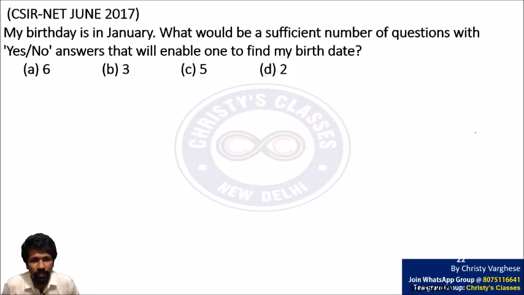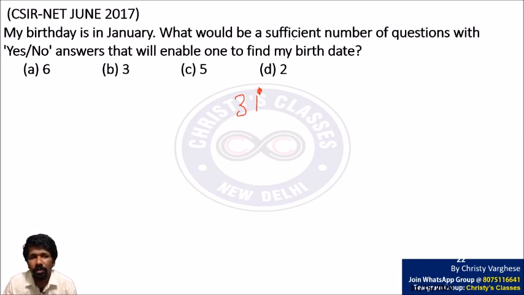A calendar concept needed here is only January has 31 days. This is a purely logical question which came in June 2017 CSIR-NET. Listen very carefully. My birthday is in January. If your birthday is in January, you can easily imagine this, or any month is okay. 31 days are there in January. So a 31 day month, whichever it is, it's okay. Even if it is not a 31 day month, it's okay.